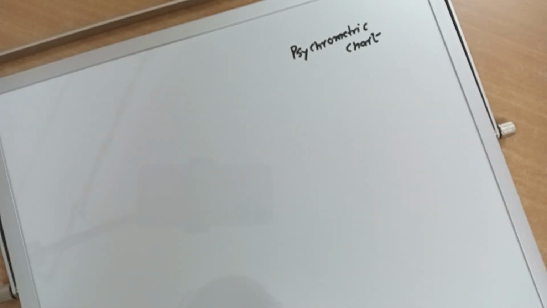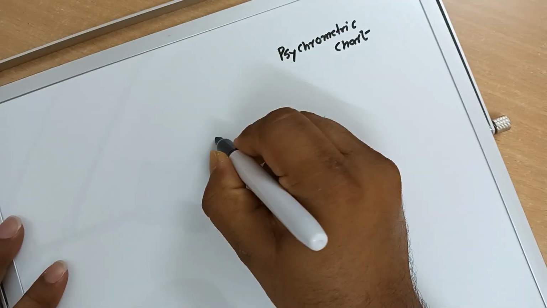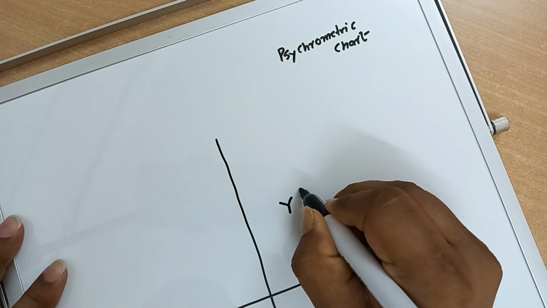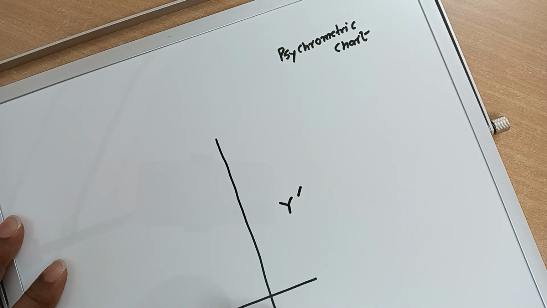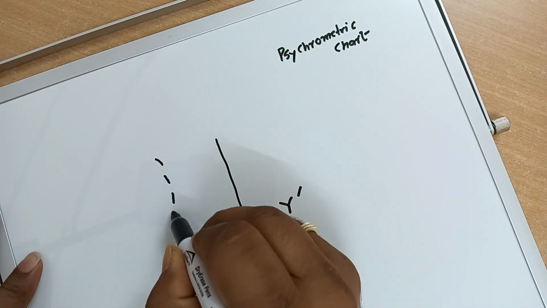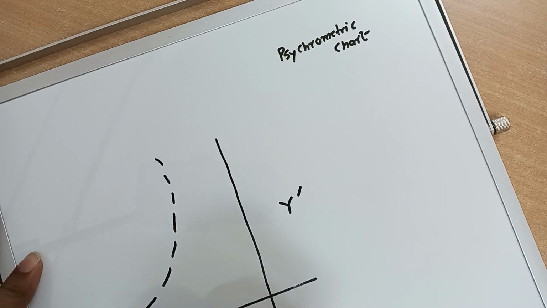Students, today I am going to teach you about a few tidbits of using a psychrometric chart. For example, the dry bulb temperature of air is given and you are required to find out the value of saturation humidity. You can easily do it from the psychrometric chart. On the y-axis you have the humidity line, on the x-axis you have temperature, and within the psychrometric chart you have percentage saturation curves like this.